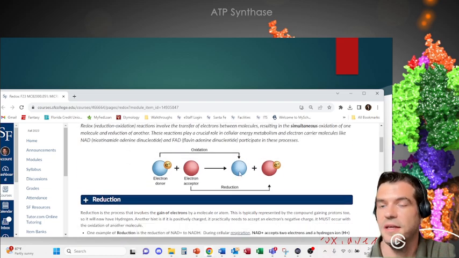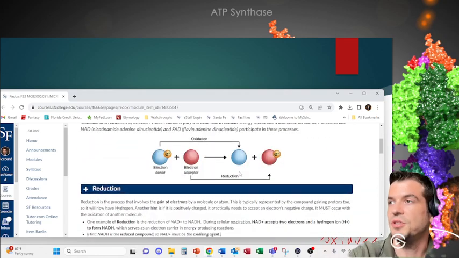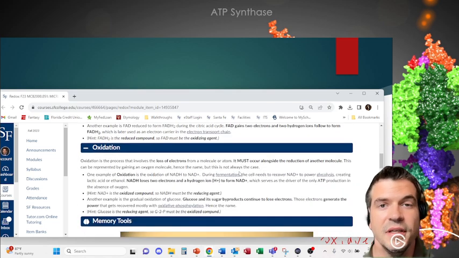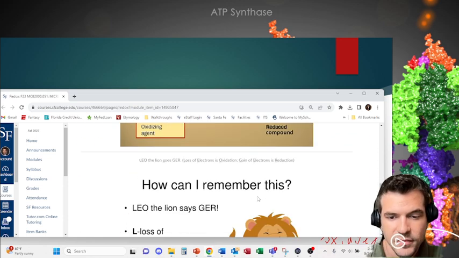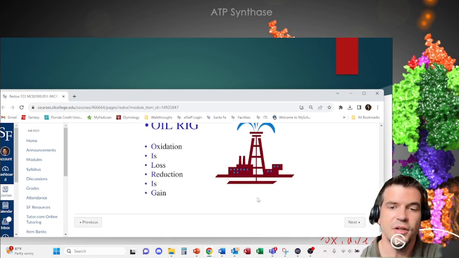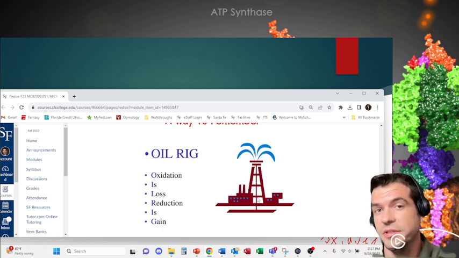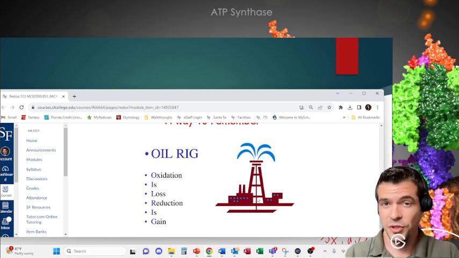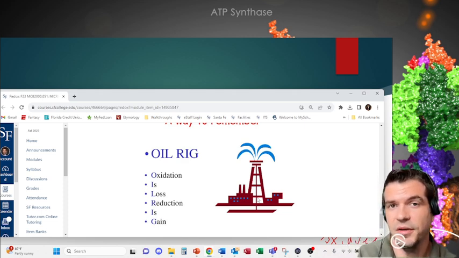So you see, we kind of go over redox again. You can see the reduction of gaining an electron with the plus and the losing of the electron. Okay. And then how can I remember this? There's a mnemonic: Leo the lion goes grr. There's OIL RIG. There's redox, making sure you have redox on each side. Please, please, please don't fall behind in redox reactions. What we're going to learn about in the electron transport chain is literally dependent upon redox reactions.